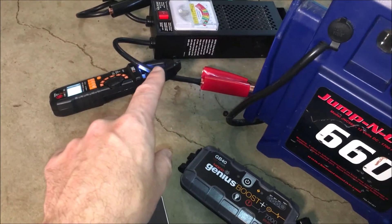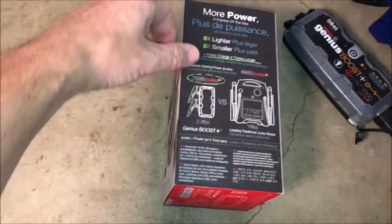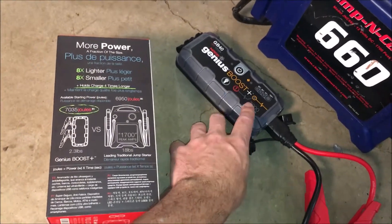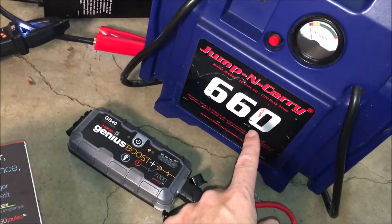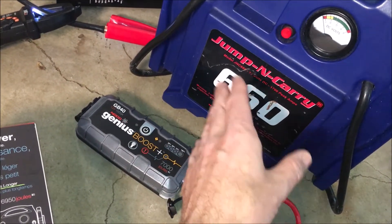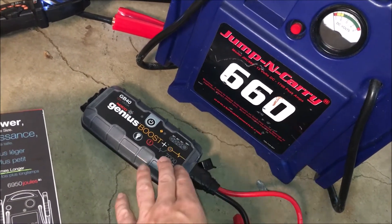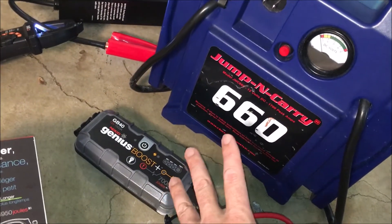I have an amp meter hooked up with about a 1000-watt load and I'm going to test both of these — the traditional one as well as the modern lithium one. The build quality of the traditional unit is fantastic: it has safety features, you can't hook it up backwards, it doesn't spark. The lithium one you can hook up backwards and there's no on/off switch, so you cannot hook it directly to the battery or you will get a spark. There are a few downsides besides the size, and this battery is more likely to fail in four or five years than a traditional one. I'm also much more likely to have the traditional one in my car.